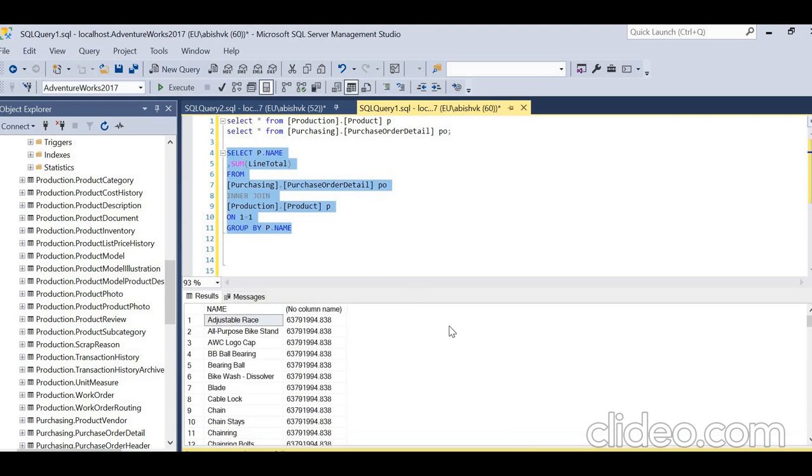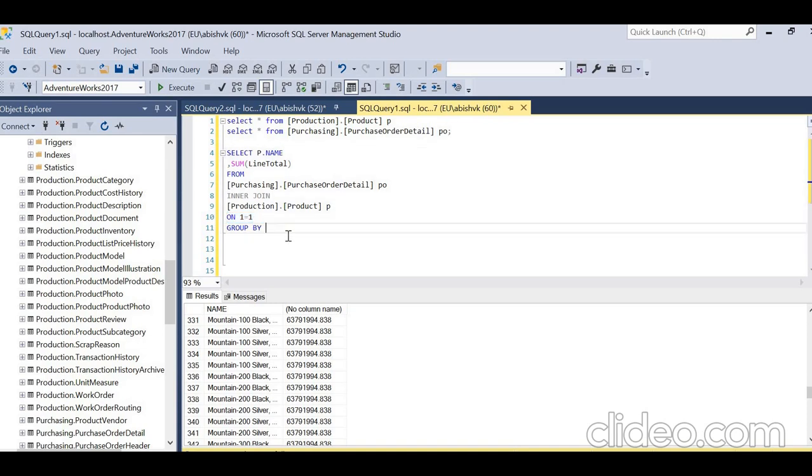Okay, the number will be very high. You could see here we are getting a similar value for all the products, because we have not given a proper joining condition. That's why we need the proper join condition here, and group by p.name.